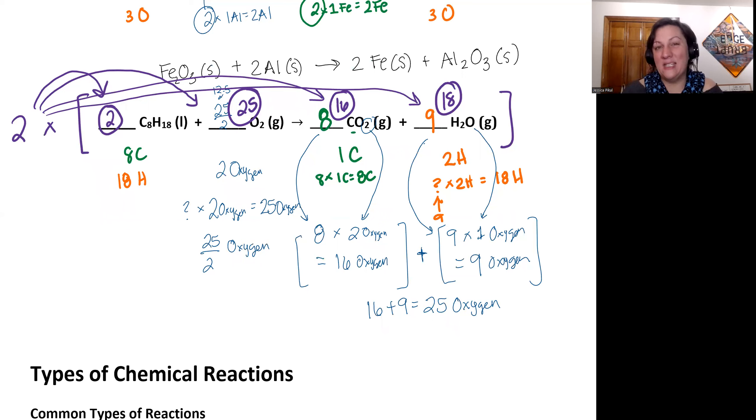So rewriting this is going to look big. These are big numbers, which when you're first doing this will seem terrifying. But in this case, reasonable number is a whole number for our coefficients when we're balancing an equation. So this will be 2 C8H18 plus 25 O2 gas are going to form 16 CO2 molecules in the gas state plus 18 H2O molecules in the gas state. And now that's finally balanced. That's harder than you'll be doing in your homework, but I wanted to show a really challenging one as an example.